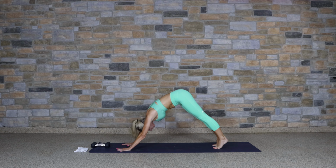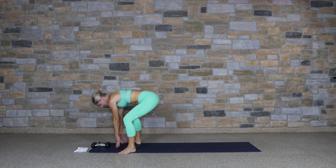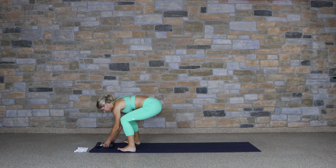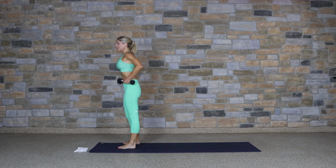Moving into a yogi squat, we're going to step our right foot to the outside of the right hand. That's a big step. Then the left. Hands to prayer at your hearts, drop your hips, gazing forward. Now we're going to take our hands to the mat, turn your toes in, pick up your weights, stand it all the way up.